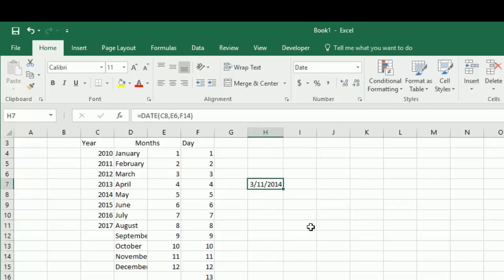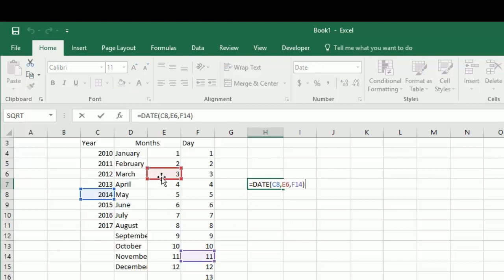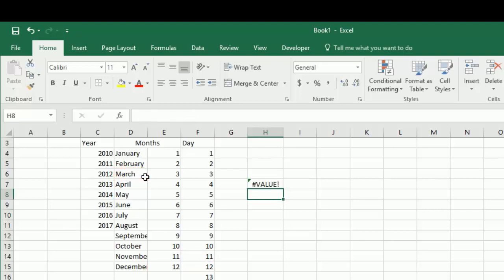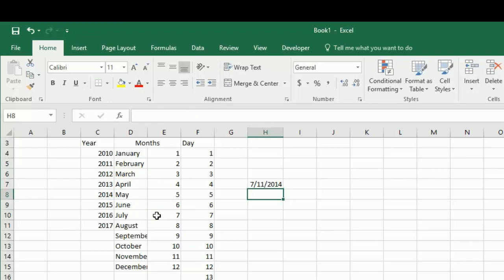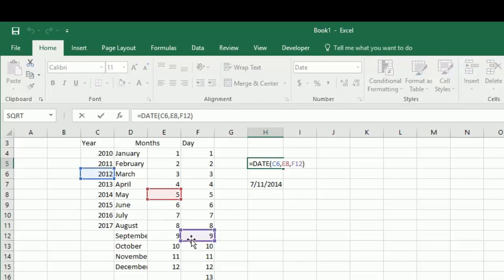Now if instead of using the number for the month, we were to click and drag it over to the month name and enter that formula, you'll see that Excel doesn't like it. And you'll see it returns a value error. If you click it and hover over that button there, it'll tell you the value entered is the wrong data type. So again, we can go back and pick another number and put that in our formula, and you'll see that it works. And if we copy this formula and paste it up a couple of cells, it'll change because we have relative cell references. So if we hit F2, you'll see it's referring to different cells now.